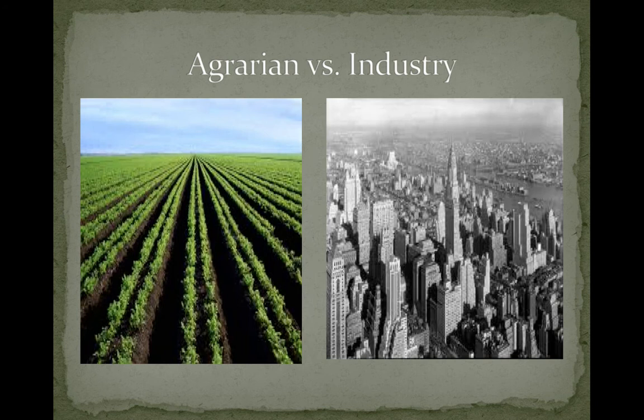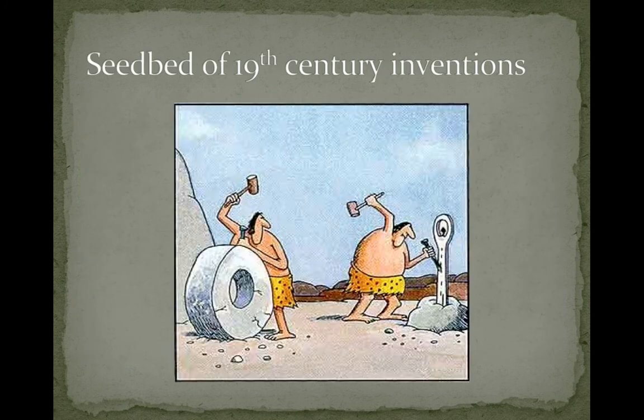So how did the United States evolve from a group of 18th century agricultural colonies clustered along the eastern seaboard into the world's greatest industrial power? Why did this nation become the seedbed of so many important 19th century inventions and the birthplace of the assembly line mass production in the early 20th century? Who contributed? Who benefited? And who was left behind?